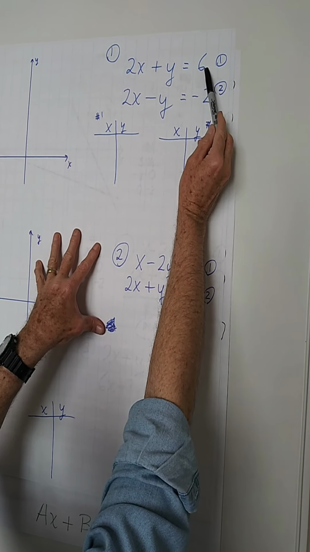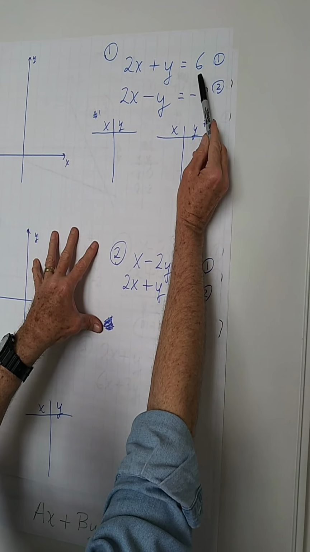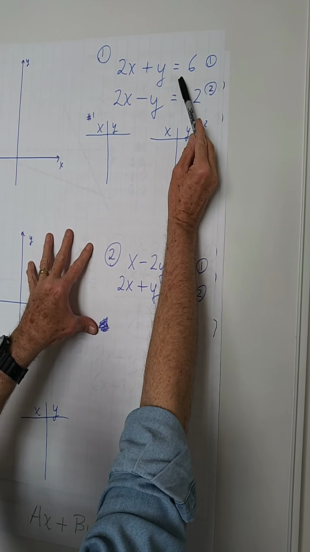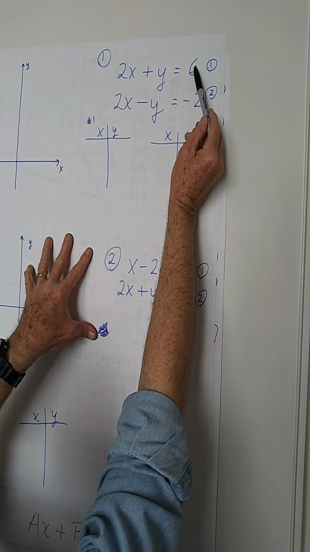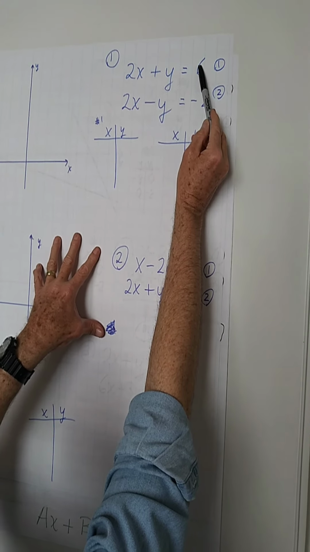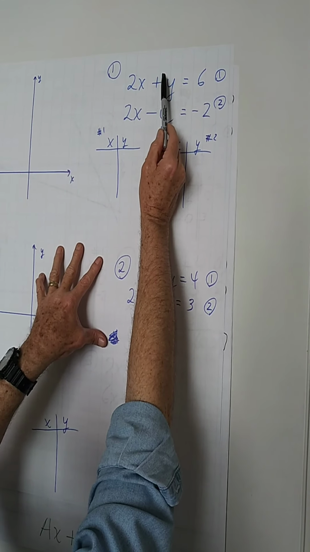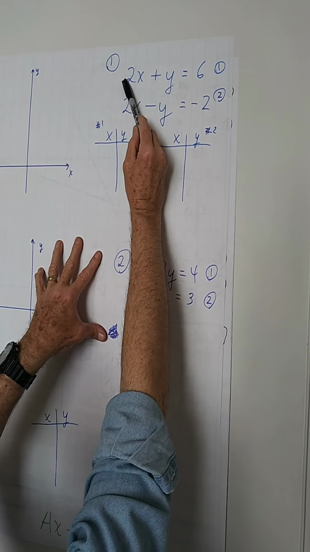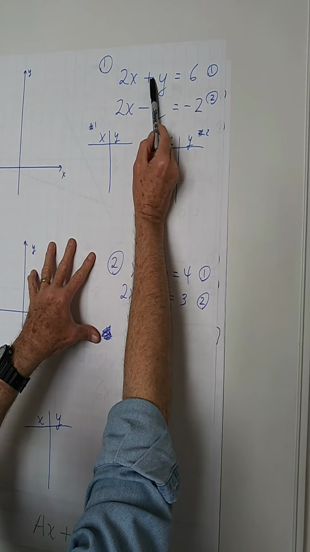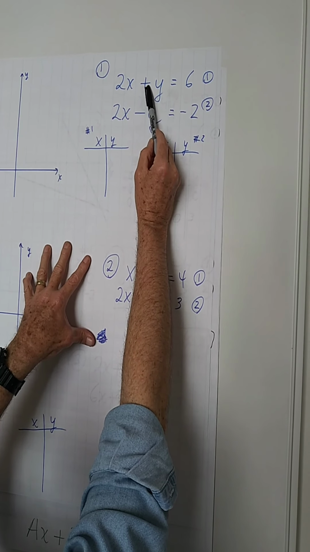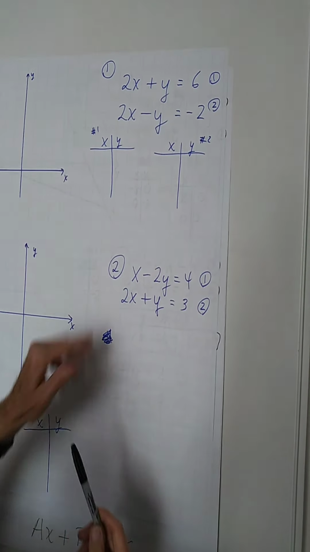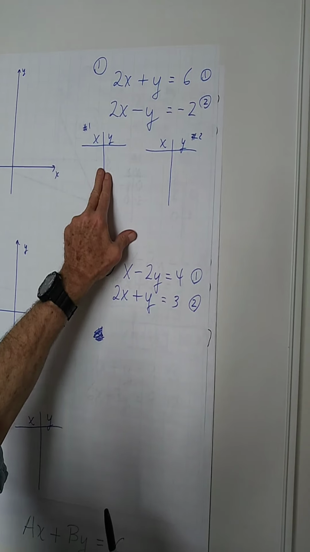Here's how you can tell if your x and y intercepts are going to be very nice values. No fractions, no decimals. Take your constant term and mentally divide the constant term by the coefficients of y and x. 6 divided by the coefficient of y here, which is 1. 6 divided by 1 divides evenly. 6 divided by 2 divides evenly. If we use the intercepts for equation number 1, we're going to get nice points.